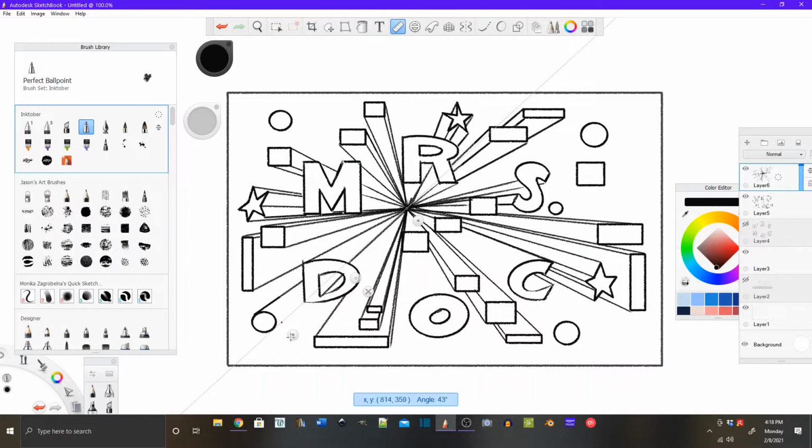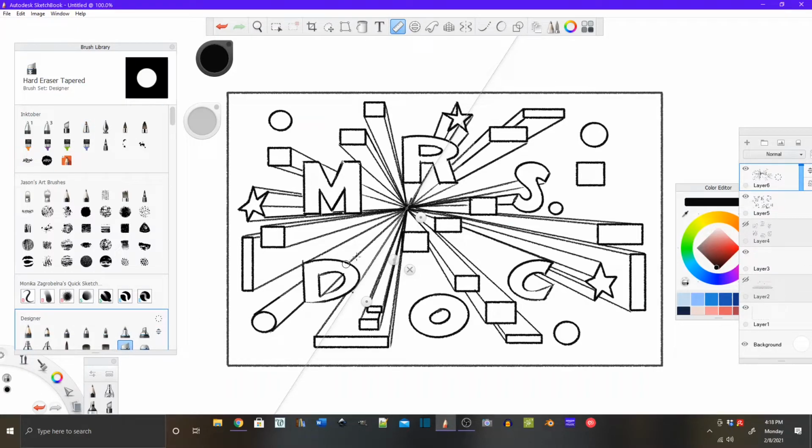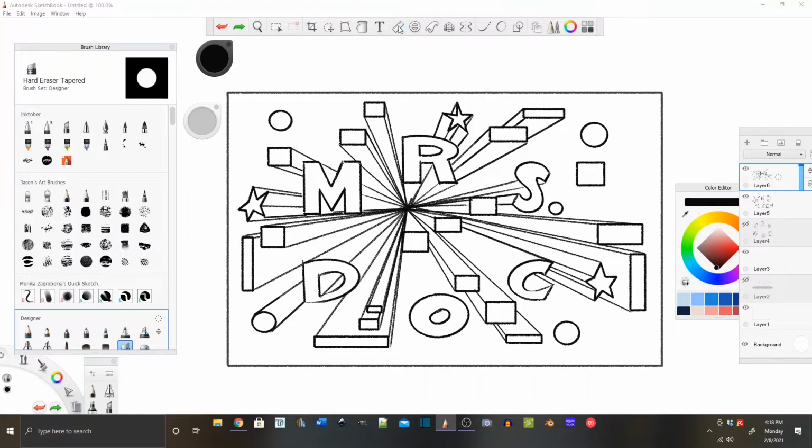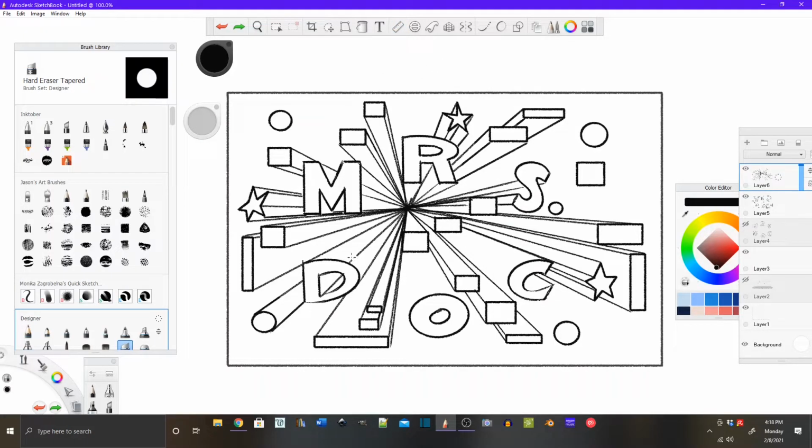So I'm on the edge of that circle. I'm not cutting through. And I'll make my line. This goes for all your smooth curves. So like my letter D here, I want to make sure my ruler is not going to cut through it. And then here is my end of this. And really, I told you to do every single corner because that's kind of easier to remember. Whoops, I'm going to take my ruler off for a minute. But this shouldn't be here.